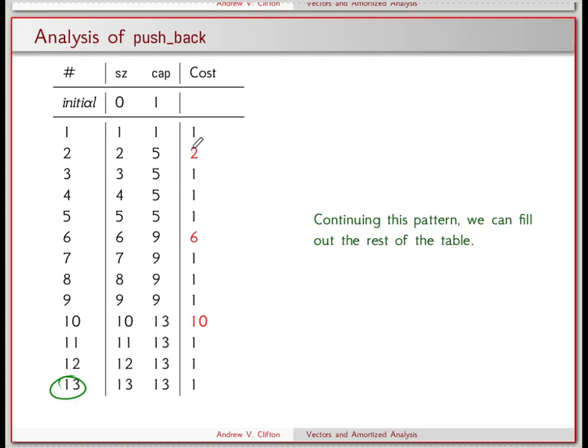So we've got 3 copies of the pattern: slow, fast, fast, fast, slow, fast, fast, fast, slow, fast, fast, fast. Now I'm going to group these together as the slow one together with the fast ones that it enables, and we'll look at the average cost per pushback for each group.